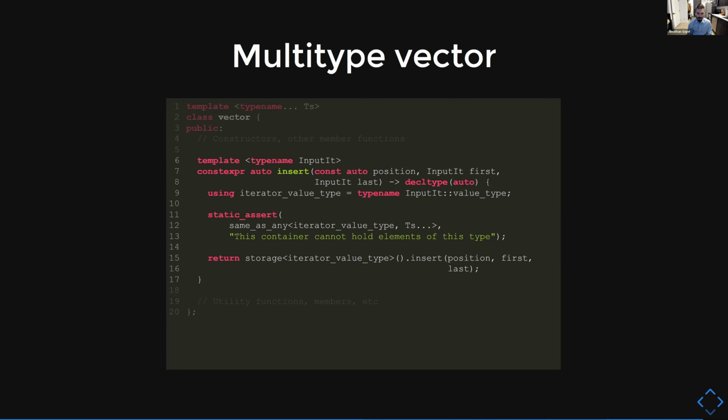Now, to implement this, if we wanted to take that approach, we have to implement a whole custom iterator, which is not simple, on top of all of the complexity of a multi-type vector, where we could in fact just use the virtual keyword a couple of times, hold a couple pointers, and have a working application that would likely be a lot simpler for new developers to understand, for example.